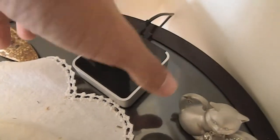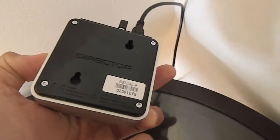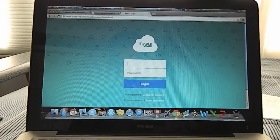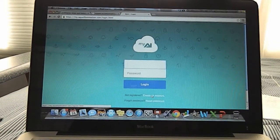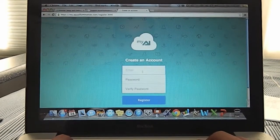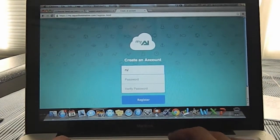The next thing you'll need is the serial number, which is located on the back of your director. The next thing you'll need to do is go to my.aquaillumination.com and register your new director with the serial number you found on the back of the director.